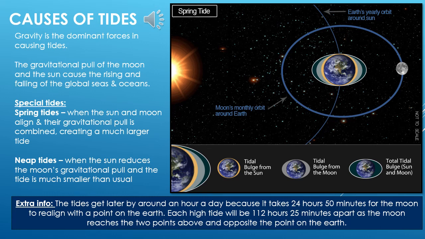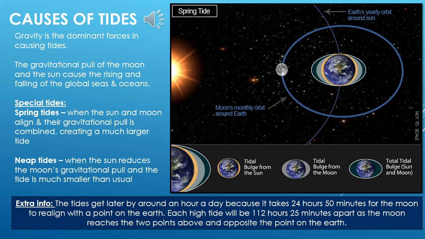And the opposite of that is a neap tide. That's basically when they counteract each other, and the tides are much smaller, so what you'll end up with is high tide and low tide being around the same mark, whereas at spring tide, the high tide and low tide are massively different. There's a huge range in it. So yeah, spring tides, obviously higher seas, more energy, more coast affected by the water, a bigger change in the coastline.